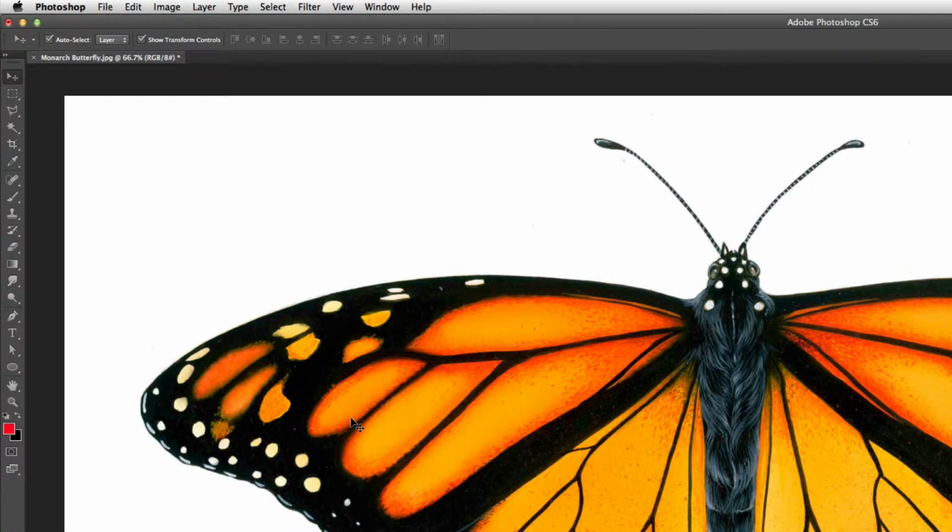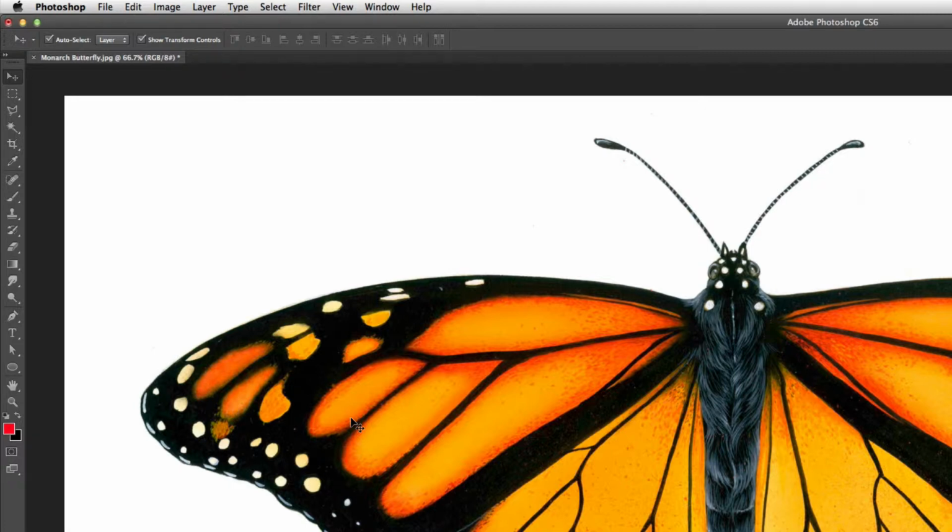We're going to be looking at how you can change the color of objects or areas of your photo in Photoshop. There's a number of ways you can do this, and we're just going to run through probably the quickest and easiest way to adjust the color of certain areas within your photo. So we've got this lovely photo here of a butterfly, and we're going to change areas of the wings. We just want to change the color. So we might change that orange area to maybe a blue or a purple.